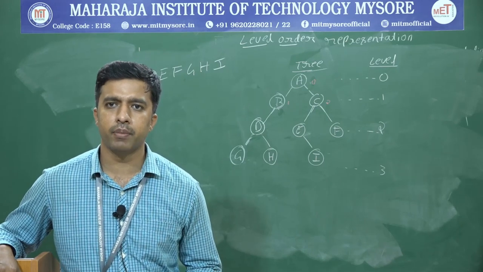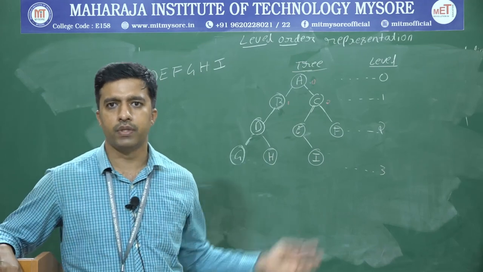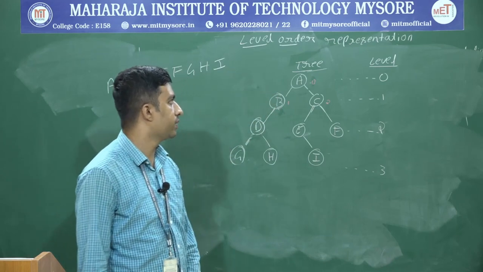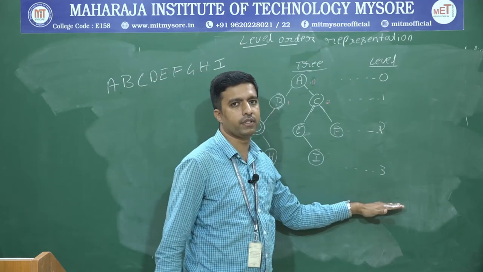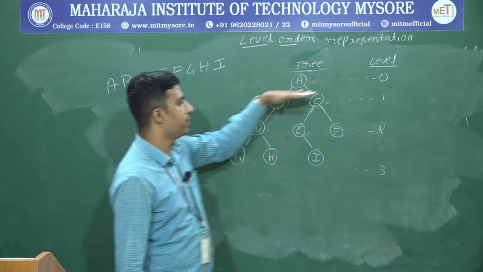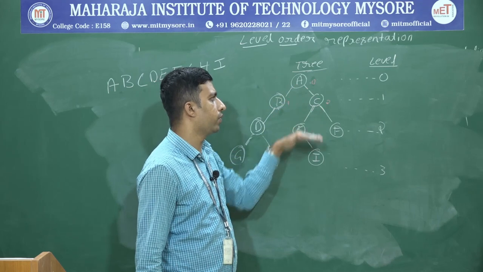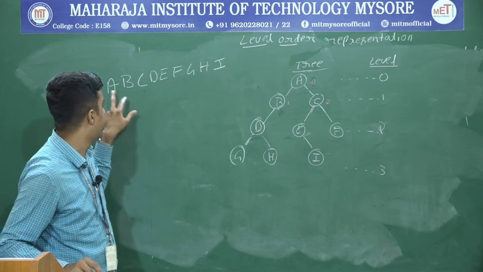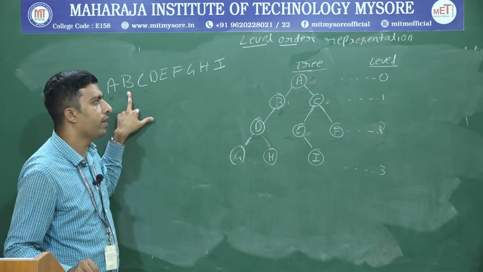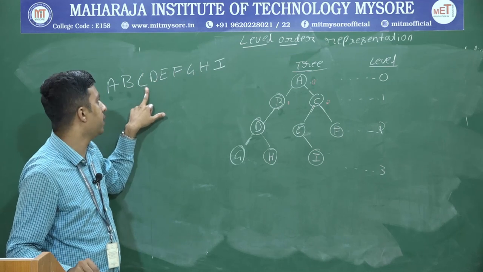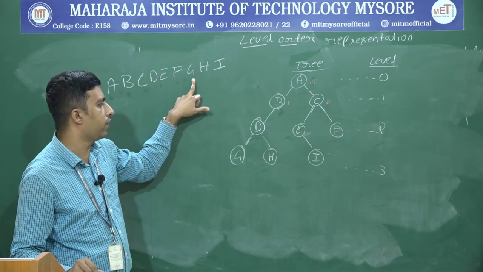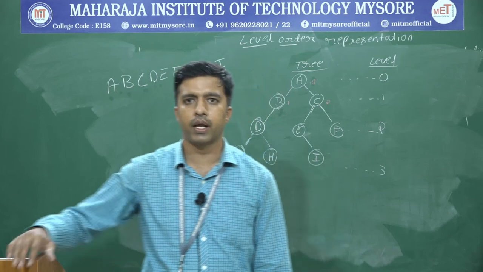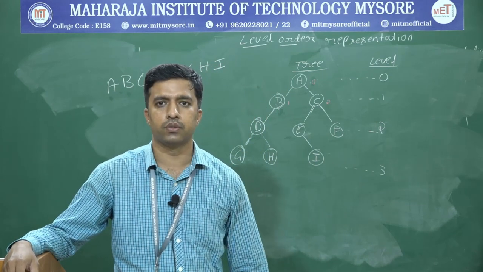Linked list representation is the dynamic method and array representation is the static method. We saw how to represent those. The last one is level order representation. We define all the levels, level 0, level 1, level 2, level 3, and so on. It stores the values from left to right at each level. Level 0 has one value, level 1 has two values, B and C, level 2 has three, D, E, F, and level 3 also has three values, G, H, I. Left to right, we write all the siblings. These are the topics we discussed today.